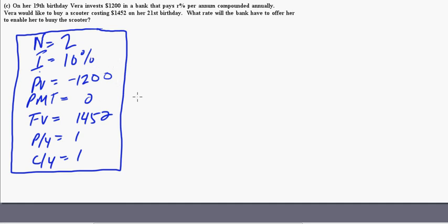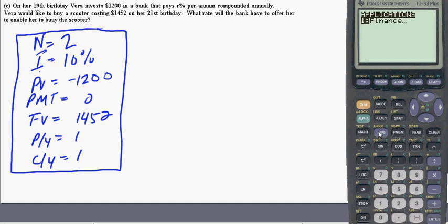So I would highly recommend that you get good at the solver. And again, to get there, you just go to apps, finance, TVM solver, and then there's going to be basically 4 things: N, the interest rate, present value, future value. They'll give you 3 out of 4 of those, and you solve for the other one. The only other thing is you might have to change the PY and CY, but we'll bust one of those out later.